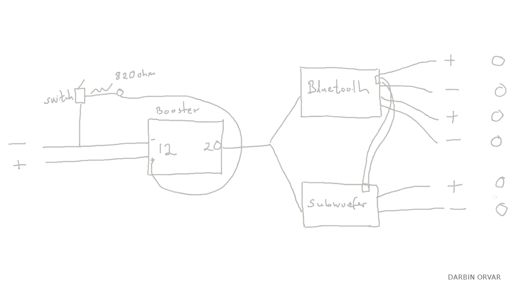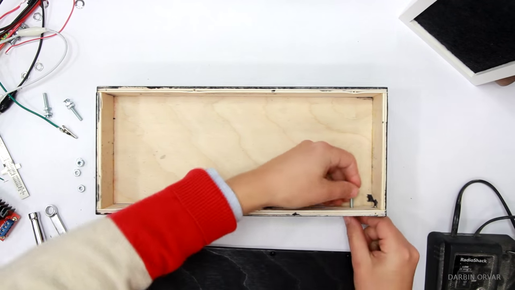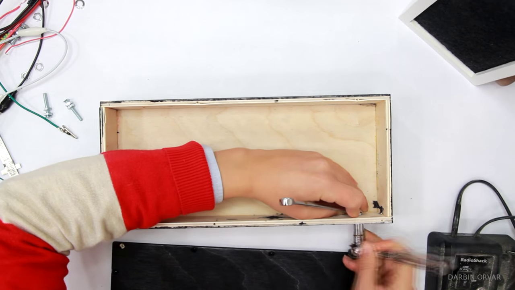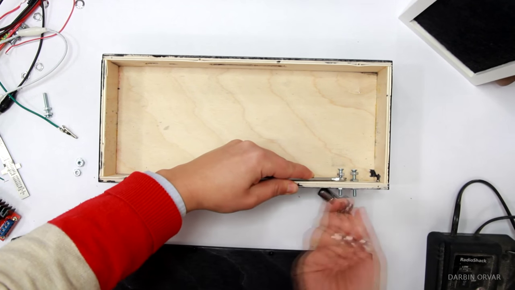Now let's get back to the box. First of all, I've drilled six holes on the side where the speaker wires will go in. So I'm doing a little DIY connection here using a bolt and several nuts.